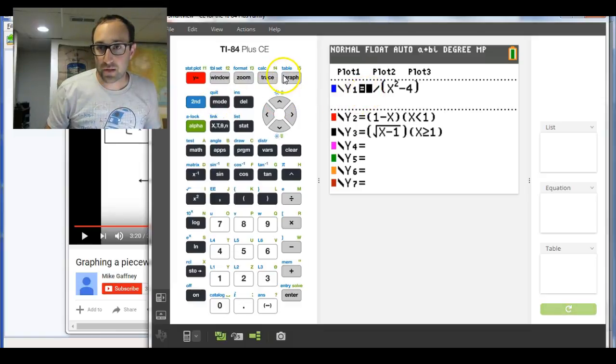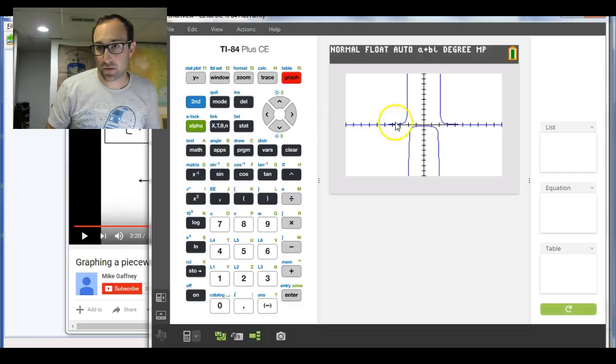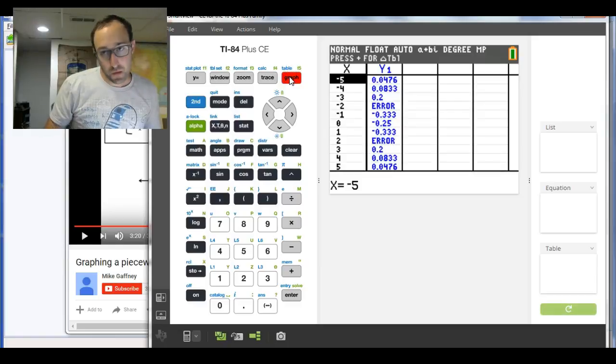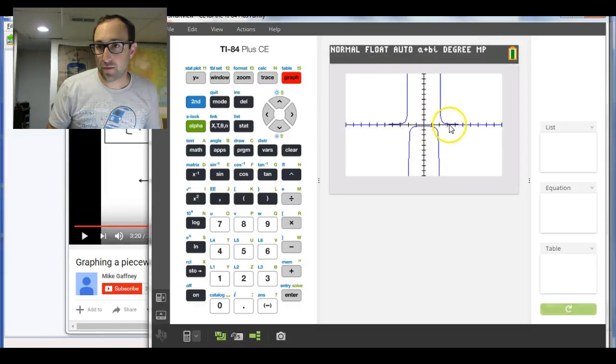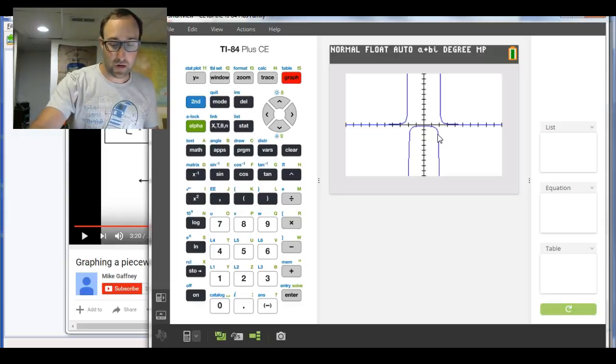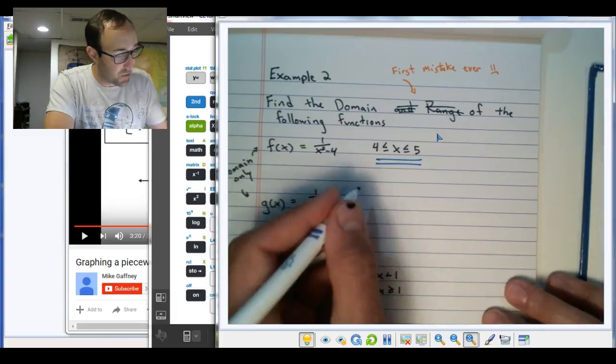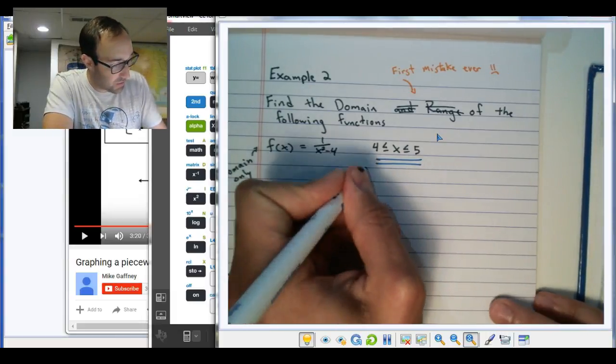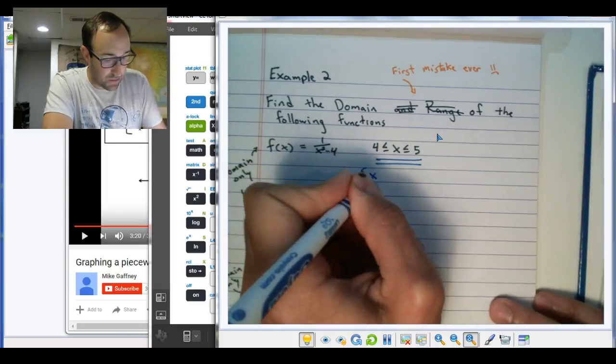So number 1, if I graph this, let's see what happens. And there it is. All right, so let's just check to make sure that between 4 and 5, it works out. I go to the table, and let's go to 4 and 5. It goes between here and here, and it looks as though it's going to be okay for that interval. So let's just check the table or the graph one more time. Between 1, 2, 3, 4, 5, it looks as though it's going to be okay. So our domain is going to be between 4 and 5. So how do you write that? We can say that our domain, we can say it this way. We can say there, x.